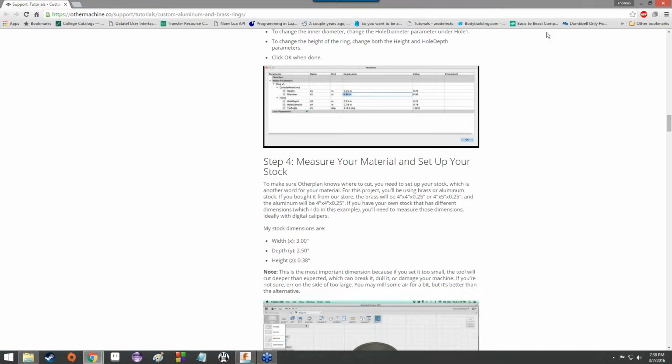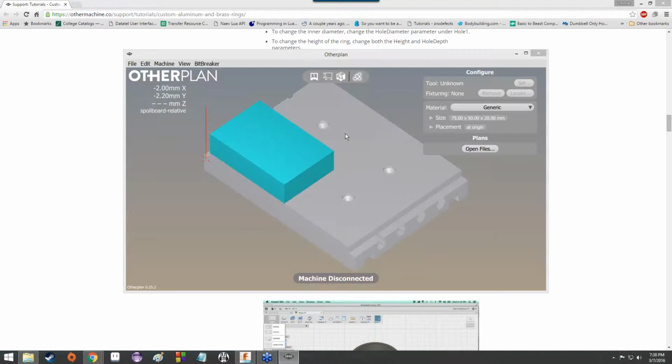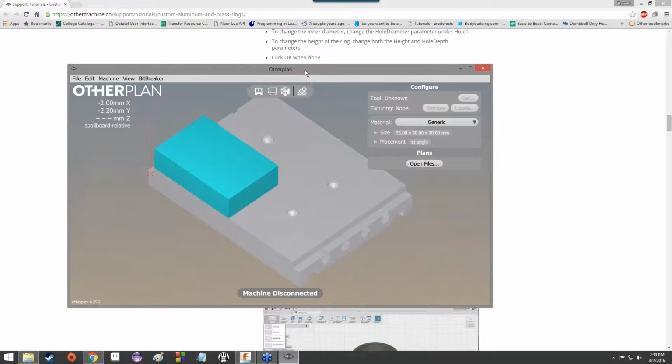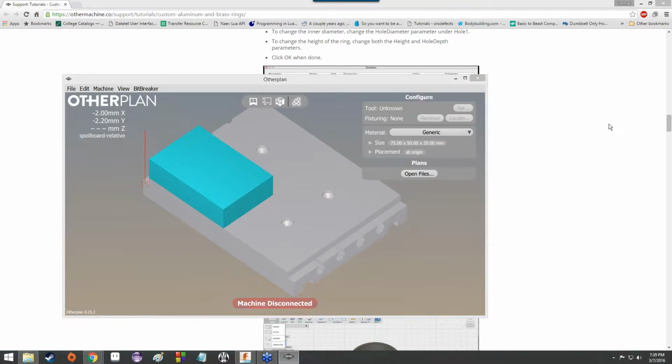All right, so let's go ahead and get the Otherplan program open. It's just on my desktop, so super easy. So this is what it looks like when you get it started up. It's a really straightforward, but at the same time, a very simplistic program.